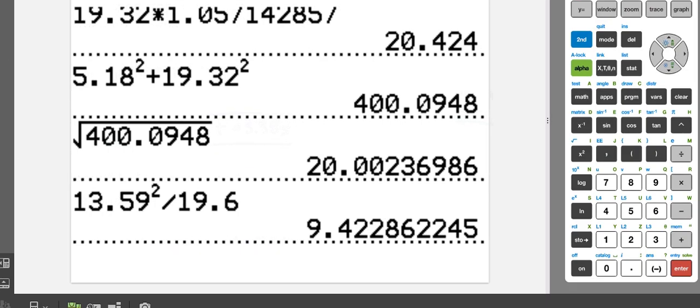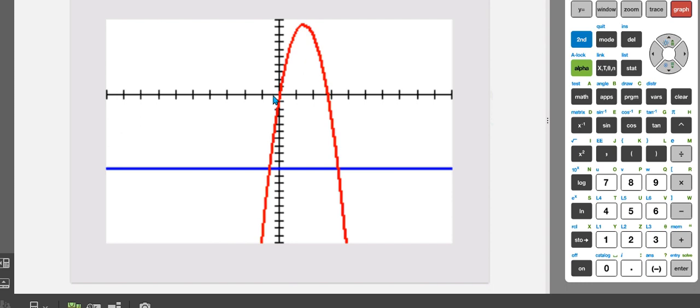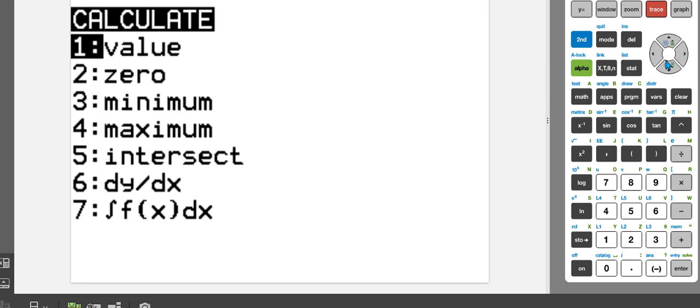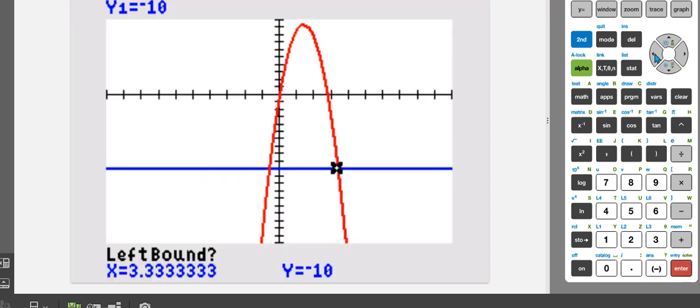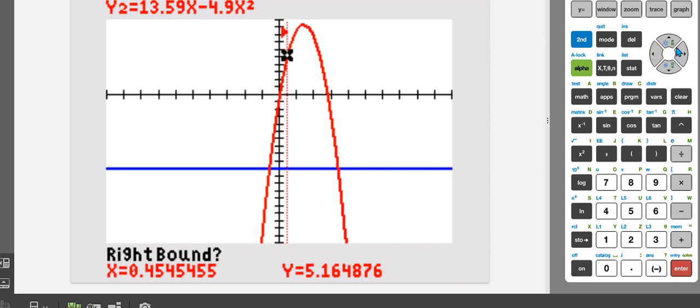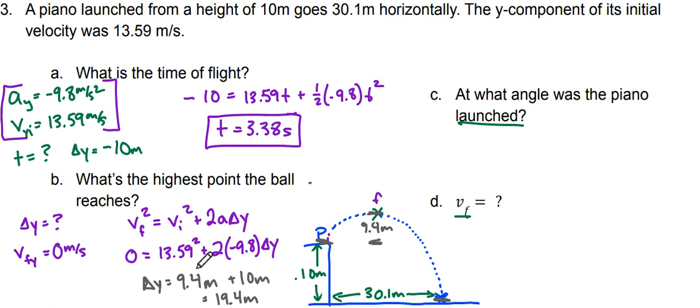Now let me show you a cool thing about the graph. Back in Algebra 2, we talked a lot about intercepts. We talked about maximums, minimums, intersections. So let's see what happens if we find this maximum point. I'm going to go left bound of that maximum, and I'm going to use the cursor to go to the right side. At 1.38 seconds, that's when it gets to the highest point. Look at that, 9.4. So there are no calculations required. You graph it, this shows the height. It's going to be 9.4 meters above where it was, and that's the answer we got here. Pretty cool.